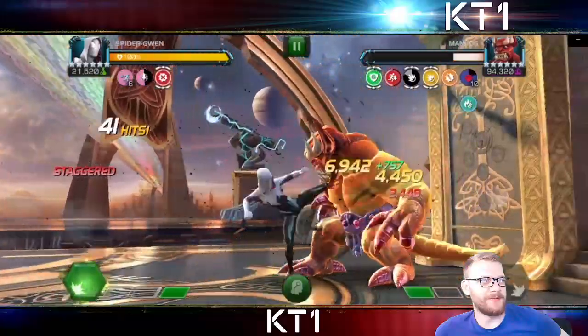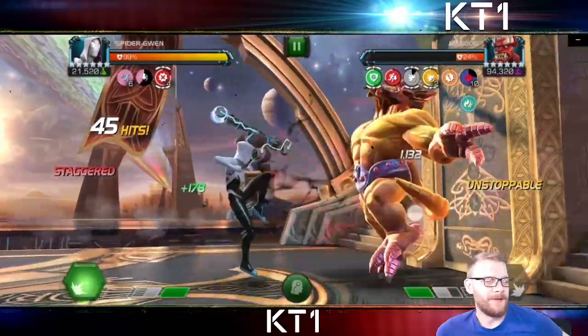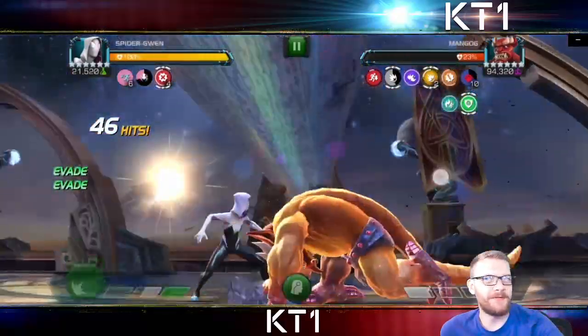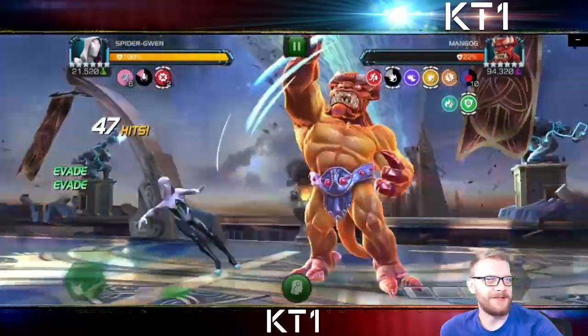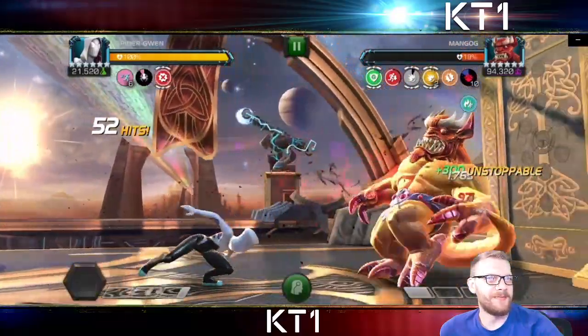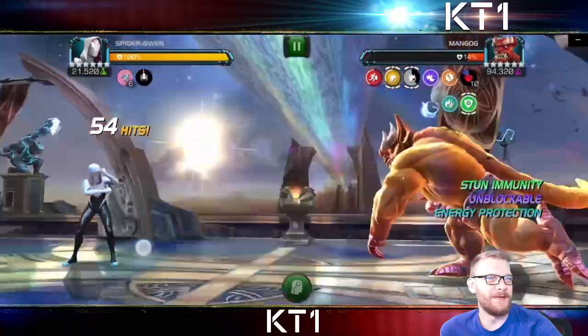And that MCOC is being absolutely melted here. And thanks to willpower healing, it's quite likely that he can finish this at full yellow bar as well. That's quite neat. You do need to get used to not blocking with Spider-Gwen though. That's one thing you definitely kind of need to get used to.